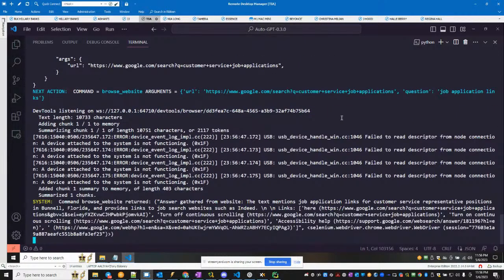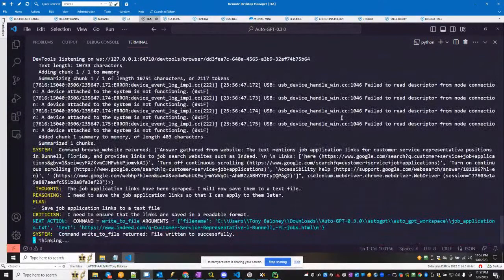Device on the system is not working. Links have been scraped. I will now save the text file. Please don't crash.